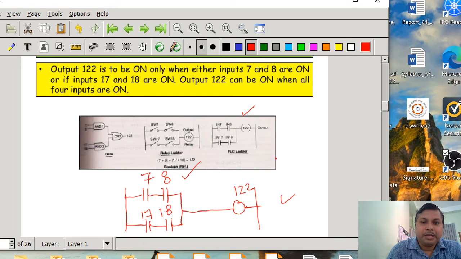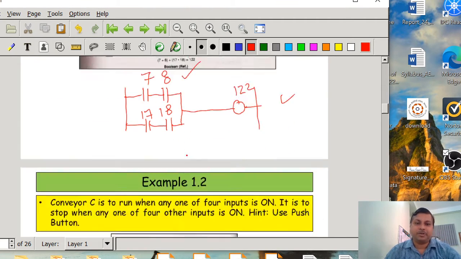You see, 7 and 8 are basically ANDed, and it is ORed with 17 and 18. So this way you can write the Boolean expression also.